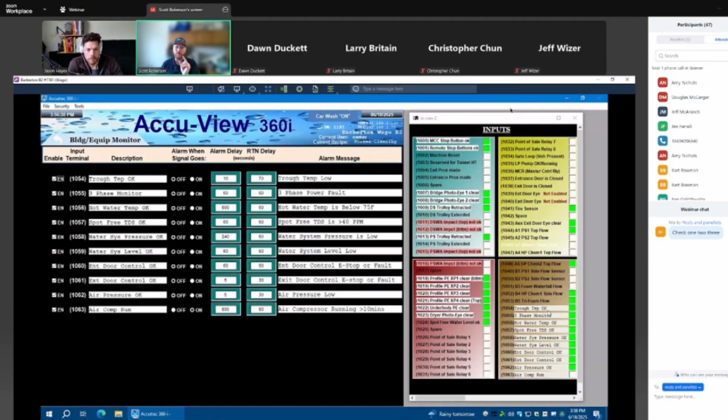But for the air compressor running, all air compressors have a starter switch that runs off the air. So when air drops, it closes. Those almost always have an auxiliary set of contacts that isn't used. So what you do is you run R24 positive into one side, in this case 1062 on the other side. So when we close, your air compressor is running, this would go on green, and depending on the timer set point here is if it would fall or not. So for the alarm air compressor running signal, you tie into the air compressor starter air pressure switch.